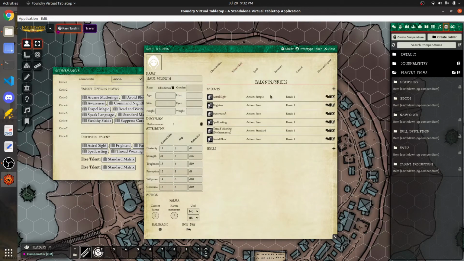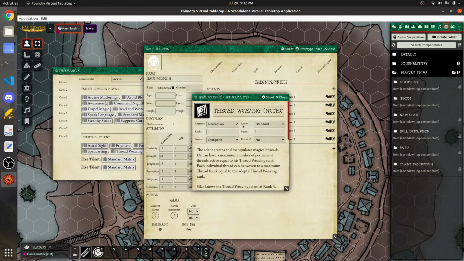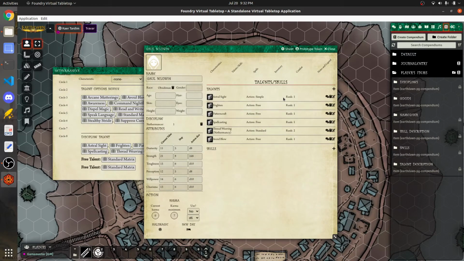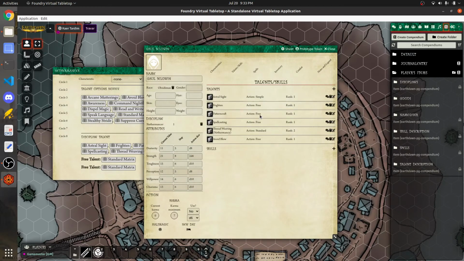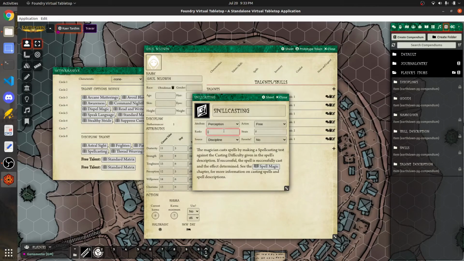And then if I want to update the number of ranks, because I'm given 8 ranks and I've used 1, 2, 3, 4, 5, 6 of them, I'm going to go ahead and give myself an extra rank of thread weaving, nethermancy. And the way that you edit these is on the far right, there's an icon that looks like a paper and a pen. You go ahead and click it, it will open up the sheet, and then you can update the ranks on it. And to keep things simple, I'm going to give my other rank in spellcasting.